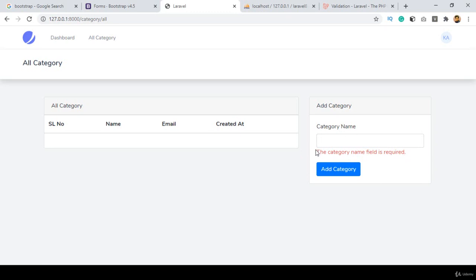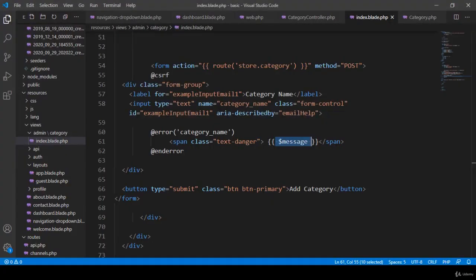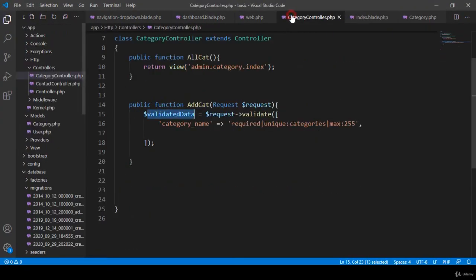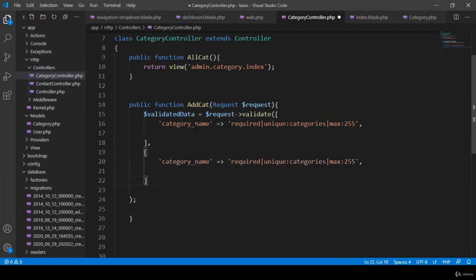But here, if you want to show your customized message, that means a specific message that you want to display, you can also do that. How can you do that? I'll show you. For this you have to go into your category. That is actually our validations, right? So in the validation area, from this start bracket, I copy it, and after this I put a comma, and after this I take another one. That will be our field name and the message you want to be visible.